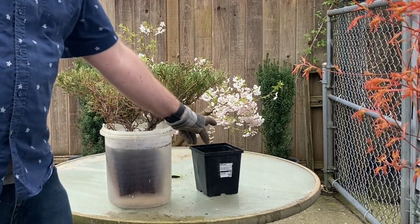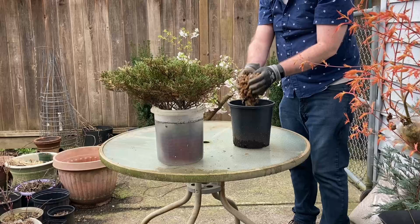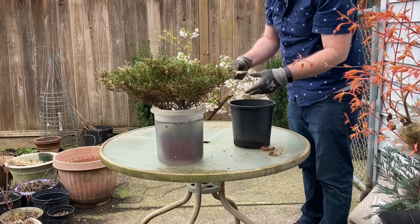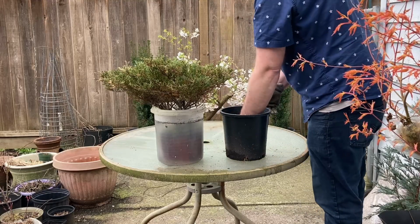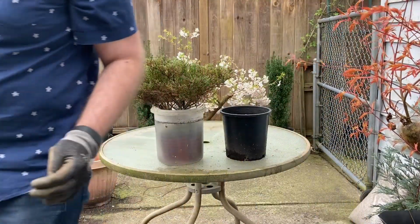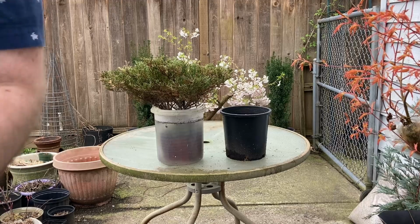Yeah, so I should try and find something a little bigger than this. Sometimes I like to put a little bit of moss in the bottom to block the drainage holes, and that will help with keeping all of the rocks in, because some of those holes are quite large.